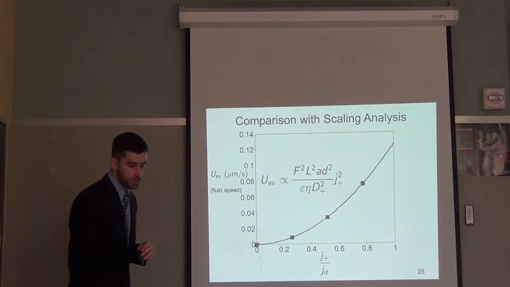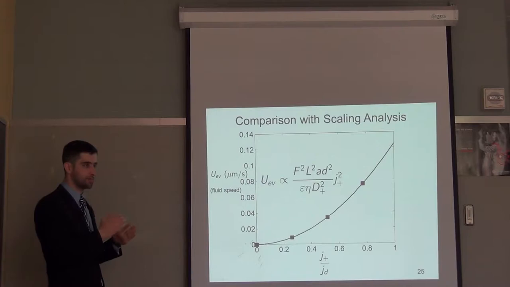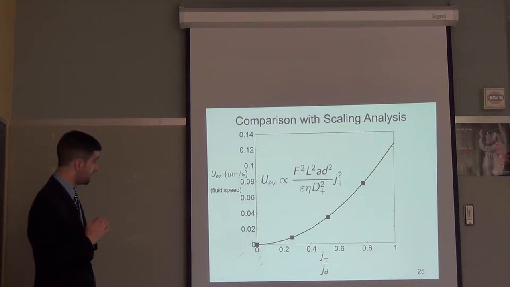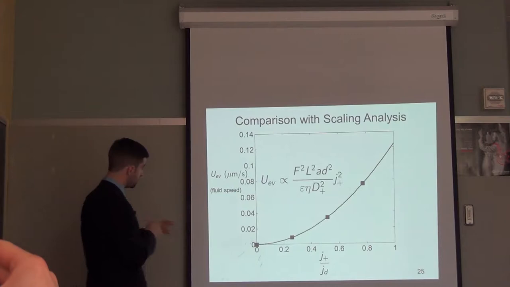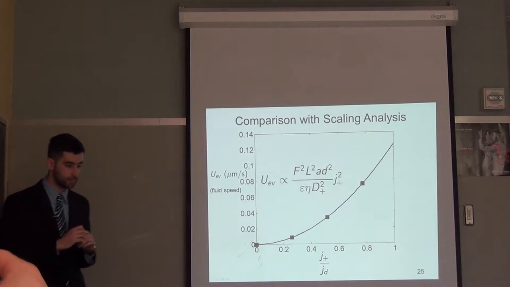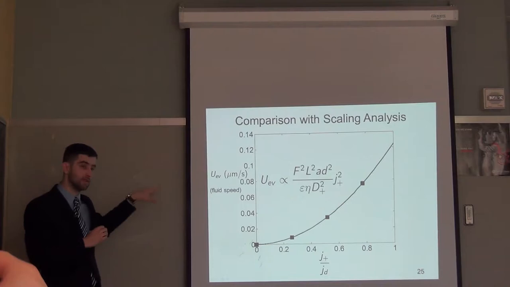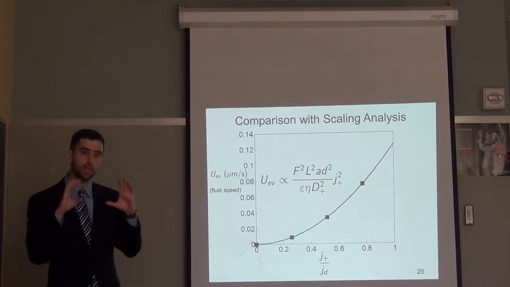Comparing with the scaling analysis: the Eulerian fluid speed at a particular point in the system as a function of flux shows excellent agreement — the squares are simulation data and the line is a quadratic least squares fit, confirming the quadratic scaling. However, the fluid velocities are very small. The characteristic Brownian velocity of a simple particle is about 3 microns per second, so even if we could produce this case definitively in reality, we likely couldn't see these flow patterns due to Brownian motion. This case isn't likely to ever be observed experimentally, but it shows that charge density and electric field by themselves can generate an electroviscous flow.